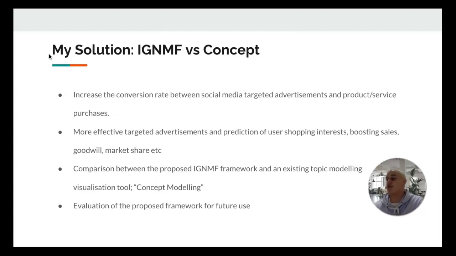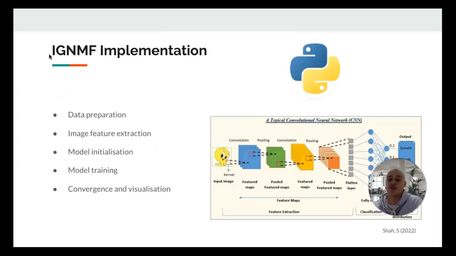The proposed framework will be compared against an existing multimodal topic modeling and image clustering visualization tool that I found by the name of Concept Modeling, which is a statistical model package constructed by Grootendorst in 2021 that introduces topic modeling to text and images simultaneously and produces multimodal representations of these concepts. Implementing multiple topic modeling techniques on the same dataset with similar parameters will allow for accurate semantic analysis of our framework and assist in suggesting ways it could be improved.